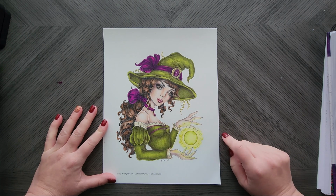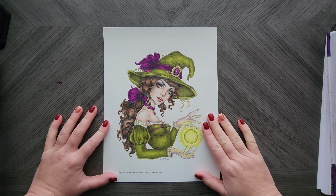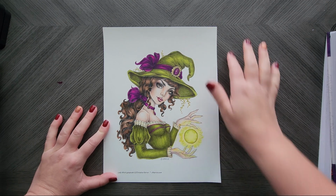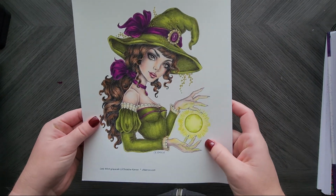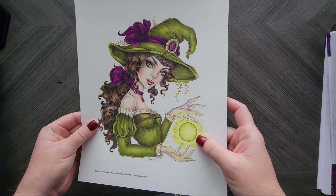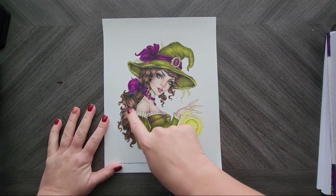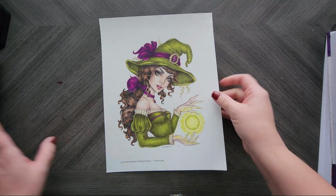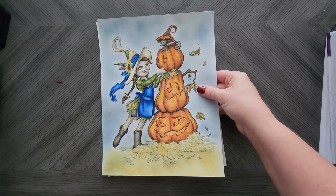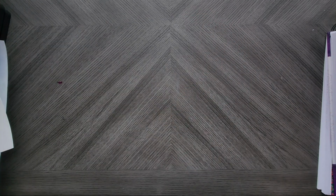I spent a long time on the skin. I'm still debating if I should do a background or not, but I did the glowing orb and had it glow on her hands, which I skip that step because I'm lazy, but I actually did it this time. But yeah, I really like the way this turned out. But see the colors, like I was talking about: brown, olivey green, purple. You're going to see the trend because even here, olivey green, brown. It's just something I did. I don't know. It wasn't on purpose either.